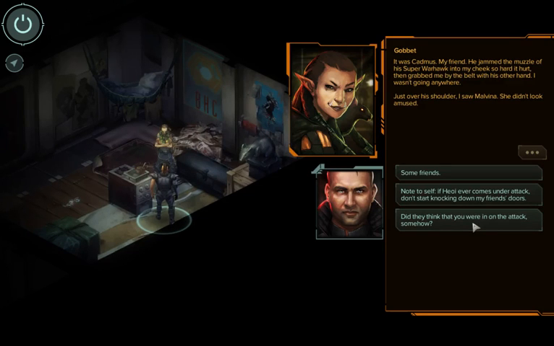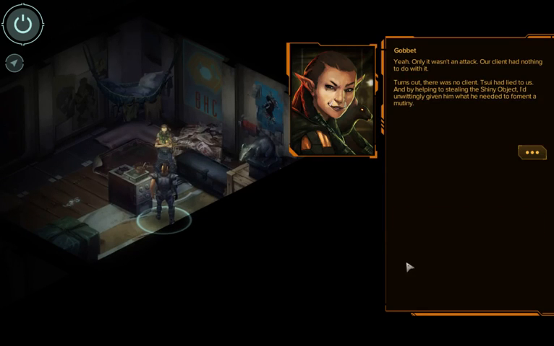Did you think that they were in on the attack somehow? Yeah, only it wasn't an attack. Our client had nothing to do with it. Turns out there was no client, so he had lied to us. And by helping steal the shiny object, I'd unwittingly given him what he needed to foment a mutiny.